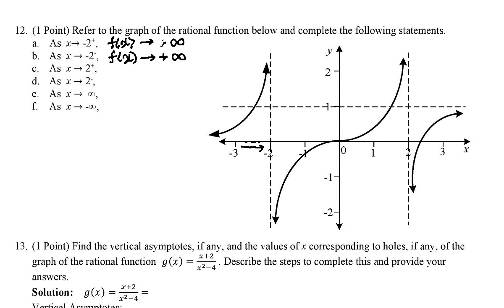And this first one is x approaching negative 2 from the plus side. And there, our function values, we've got to go down to get to the function. Our function is going down here to minus infinity. That would be a minus. As x approaches 2 from the plus side, so here's 2, you've got to keep going down farther and farther to hit the function and come over. So our function is going down to minus infinity.